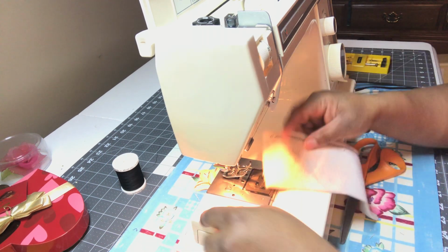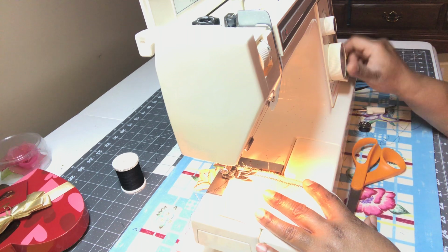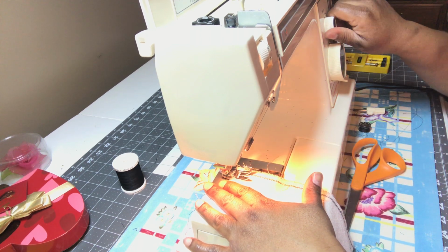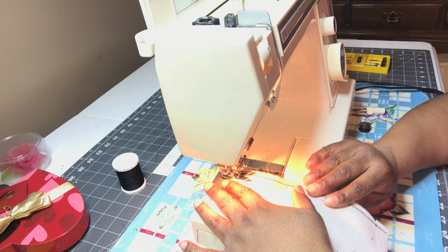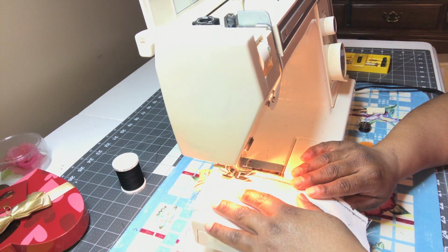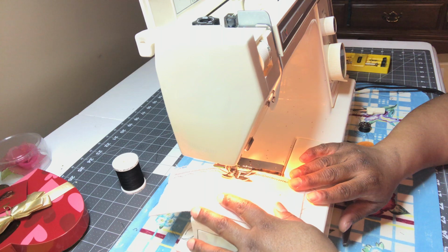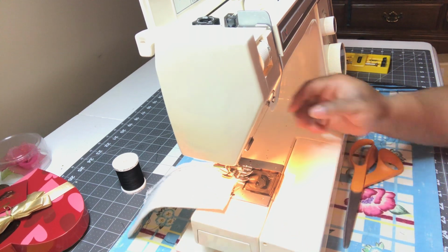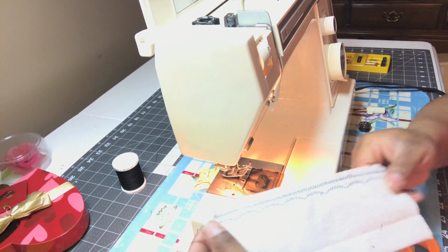Okay, so let's go to the next stitch. I'm going to probably do O, and it's kind of like a rounded half moon type looking stitch. We'll leave it on 1, and then we'll put it on half, and I'll show you the difference. That's me barely touching. The feed dogs on this thing are really good as well because it moves the fabric really good. Okay, so this is the stitch that I just did.